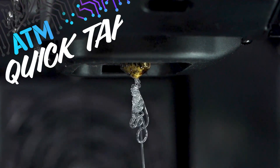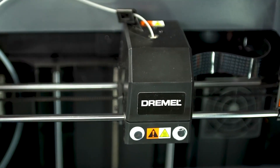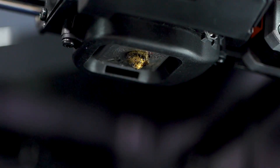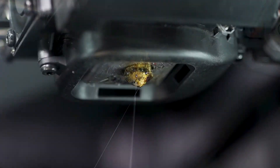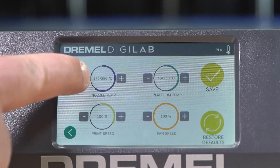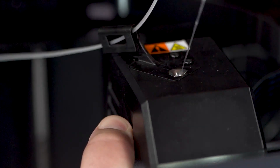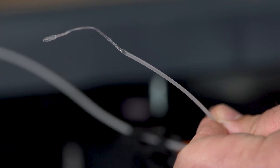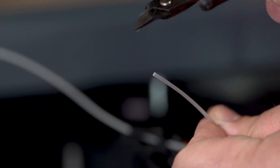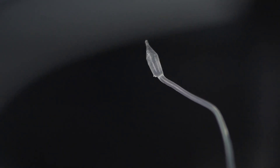For this week's Digi-Key Spotlight, they've got a helpful quick tip on how to clear clogs from your FDM 3D printer nozzle. This technique has been known by a few names over the years: the atomic pull, the cold pull, and a handful of others. The idea is that you heat up the nozzle to the proper melting point for your filament and feed it through the nozzle until it begins extruding. Then you drop the temperature to around 50 to 60% of the full extrusion temperature and pull the filament back up from the top of the extruder. If your filament looks like the internal shape of the nozzle, it should have removed any obstructing material with it. You might need to perform this task a couple of times to get the result you need.